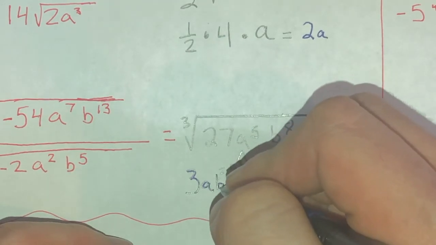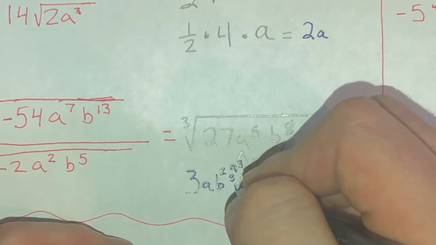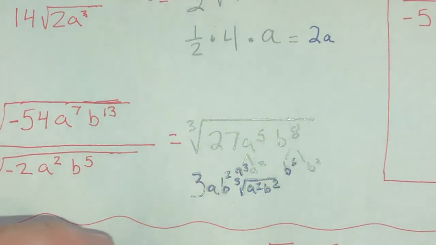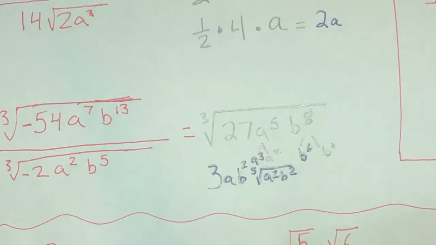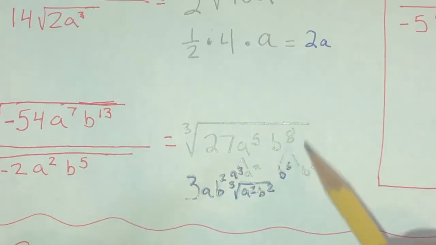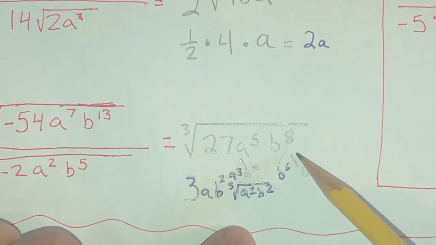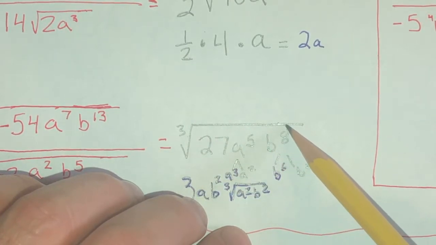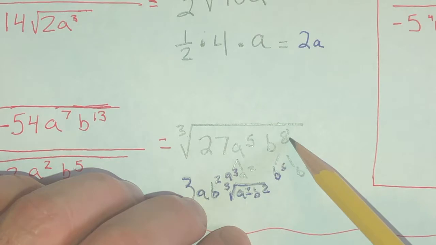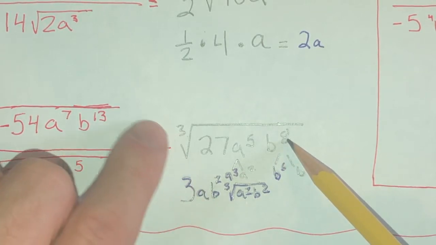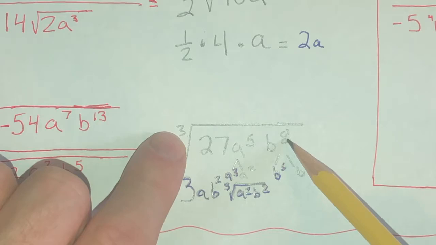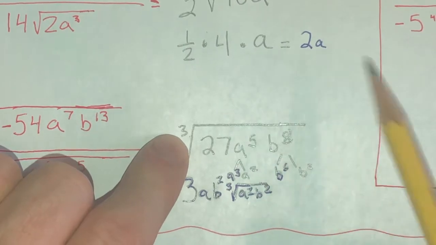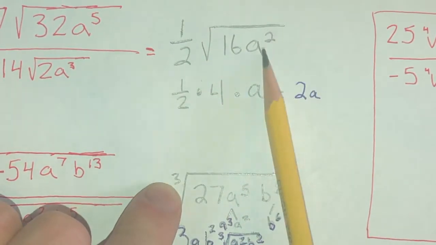So I got 3a, b squared, and just be really careful how you do your indices here, but that's a cube root. Now remember, the big question I get is this, Mr. Moray, but look, 8 doesn't have a cube root, or a cube root of 8 is 2, right? So why is that going on? Remember, when you're doing the cube root, you're not trying to cube root the number. This is an exponent. You need to see if the exponent is divisible by the index. If the exponent is divisible by the index, okay, you just straight up divide like we did up here, right?